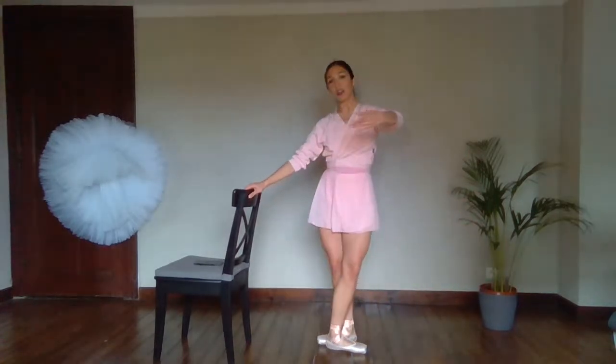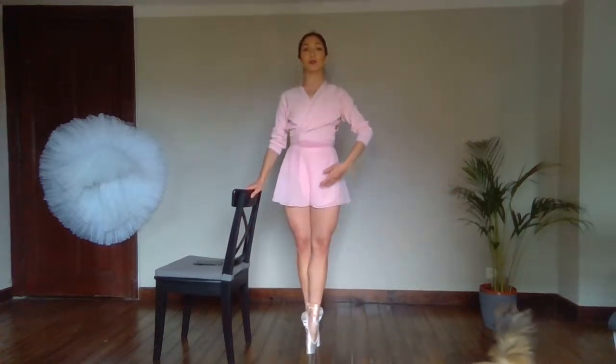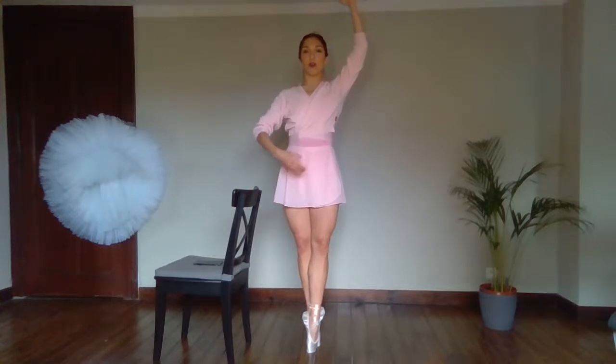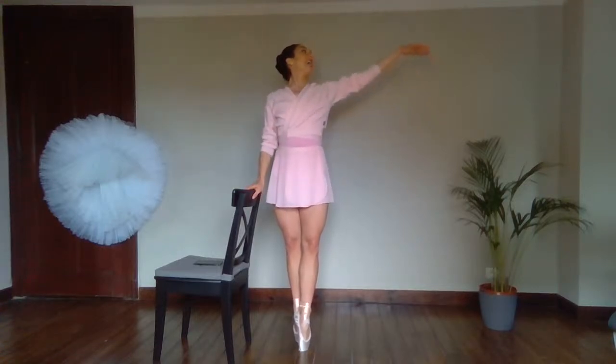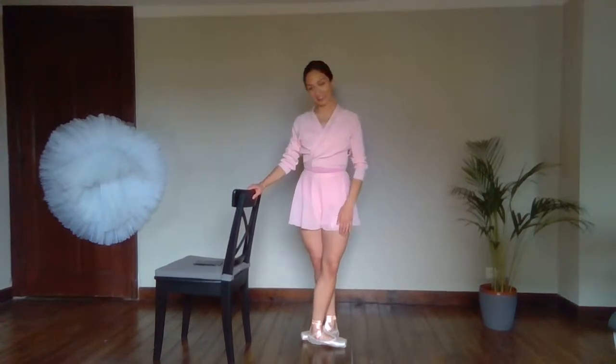Three. Four. Plié. Cross the front foot. Nice and straight. And now super strong. Iron back, iron legs. Open. And finish. Okay, good.